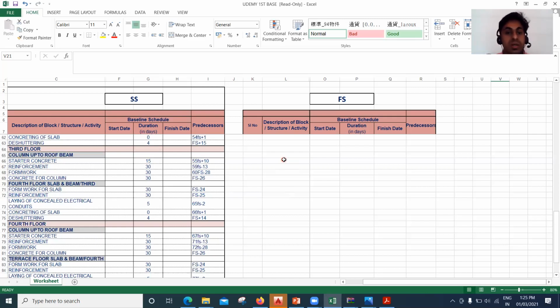All these things will come under the steel structure. But in the entire series of this lecture we'll concentrate only on the RCC structure. But we need to understand how the steel structure sequence is also going to happen, and based on that sequence we'll plan it in this way.